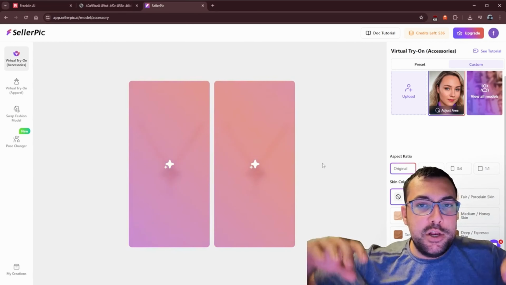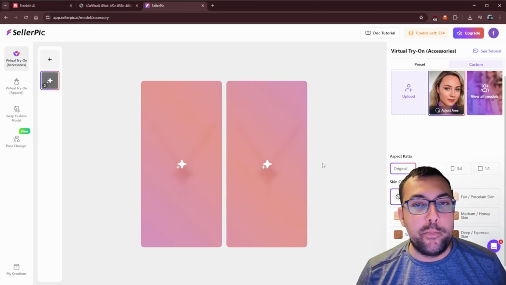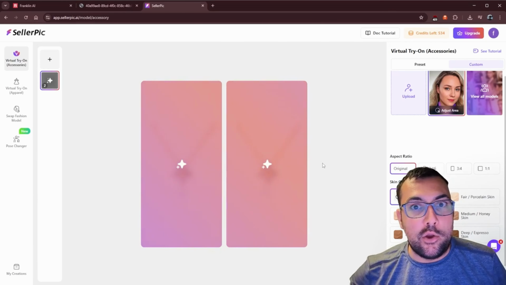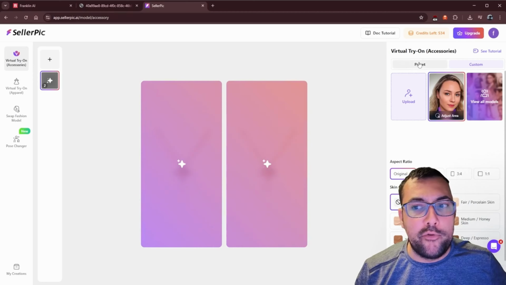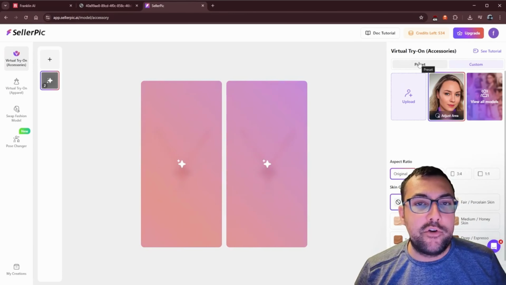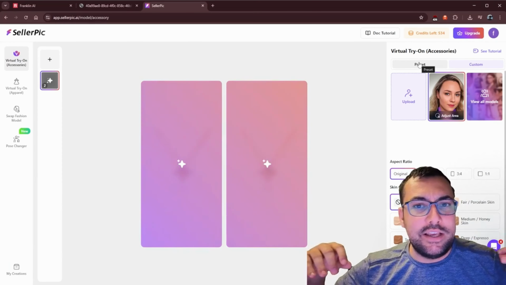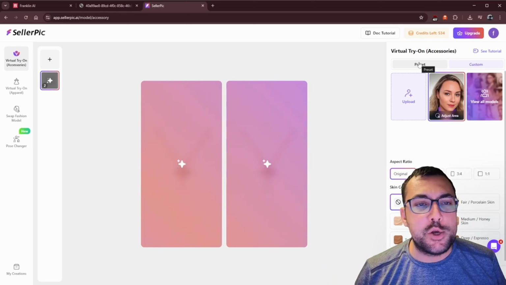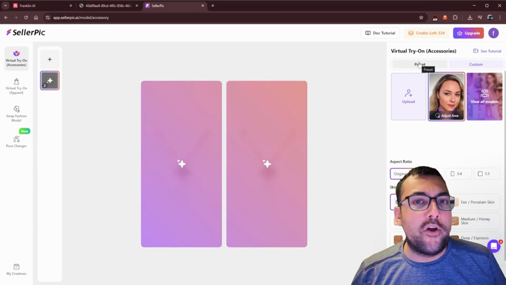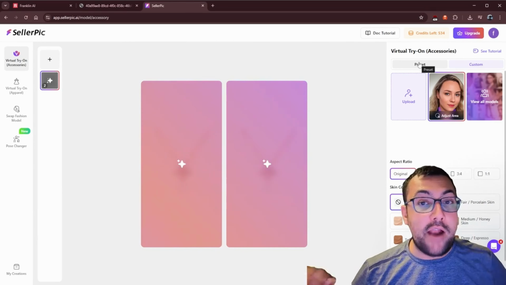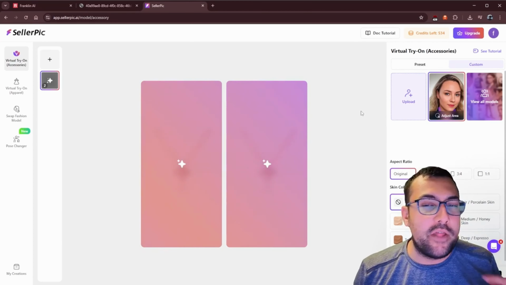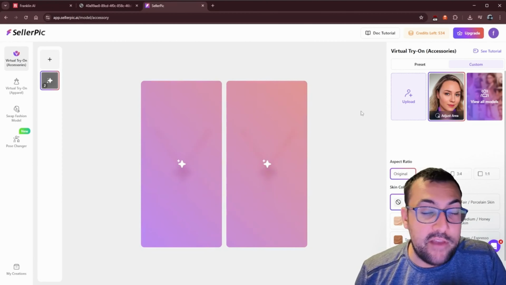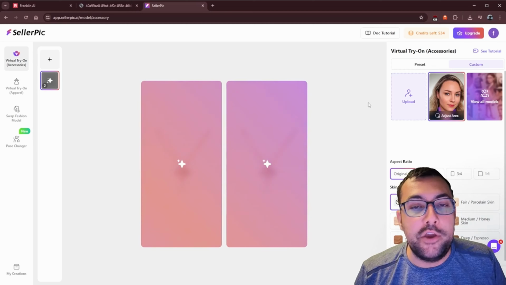So imagine a couple of different scenarios here. Maybe you're a business and you want to sell jewelry. You can try on jewelry on different models, or you can even generate your own models or use their presets to advertise your product. I think that is a phenomenal and very powerful feature. You can also try on stuff before you buy it. You can say, okay, how does this look? Will this look good? So there's a lot of really cool use cases, but I think from a business perspective, this is absolutely insane. It is wild you can do this, and it works so well.